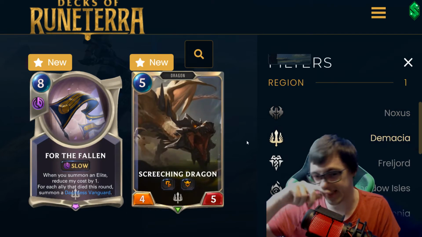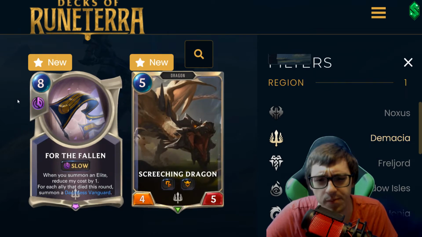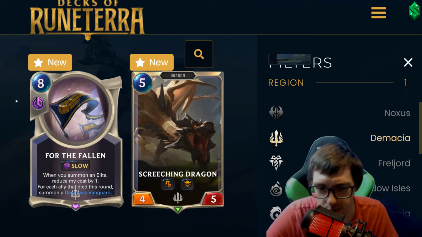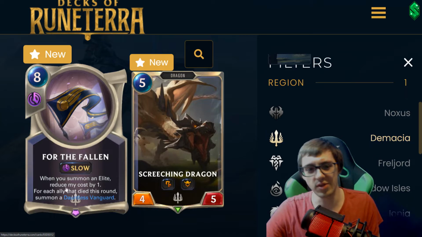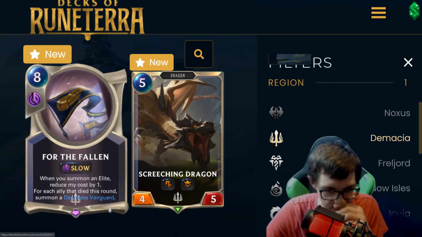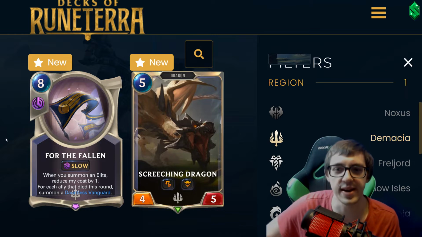Gonna move on to Demacia. This For the Fallen card is actually kind of interesting. So there's a card called Reinforcements. Summons 2 Dauntless Vanguards and then gives all elites +1/+1. This card can kind of be used in synergy with that. The only thing that's bad about this card is that when you're playing Demacia mid-range, especially with elites, you're not really trading down a lot.